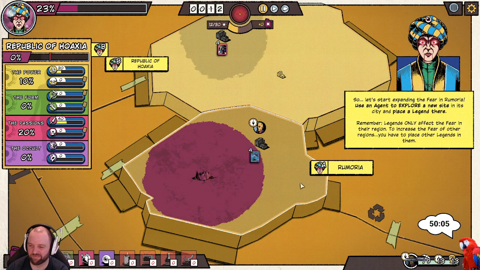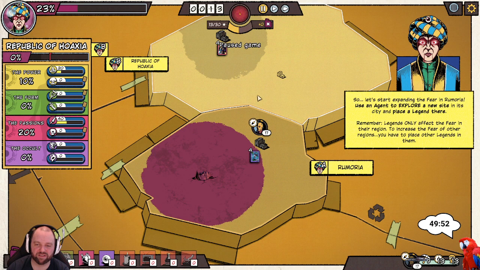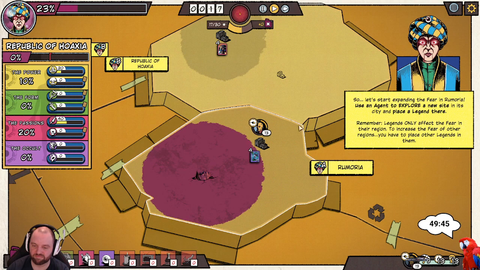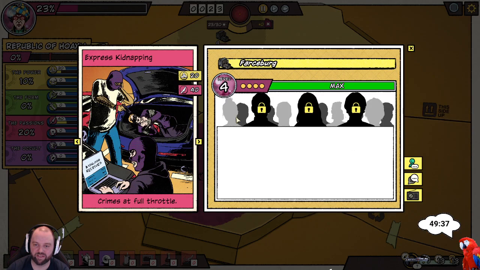Let's explore. They only affect the region they're in, yes, makes sense. We have another legend here, express kidnapping. Can't I scroll the map? We don't have another agent.